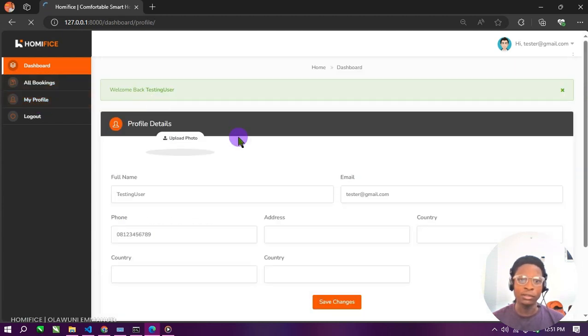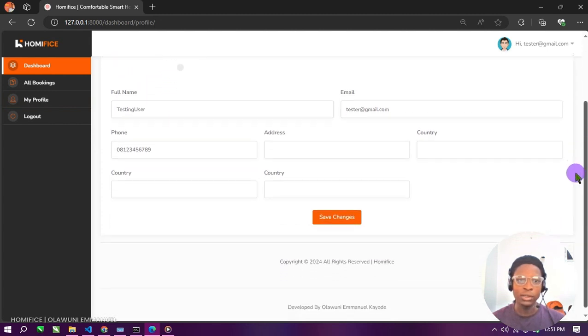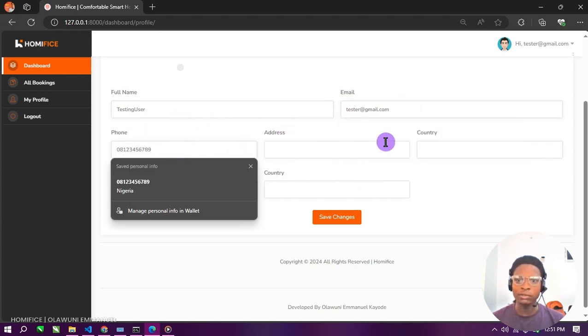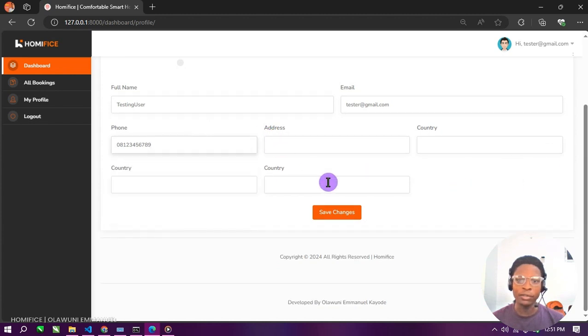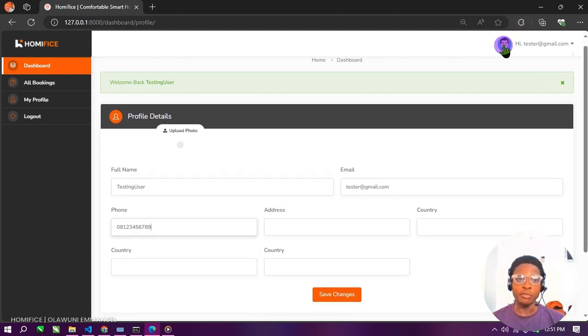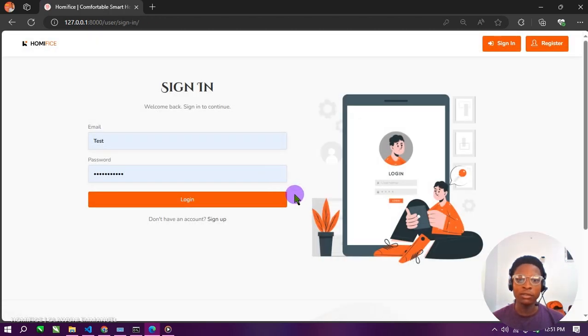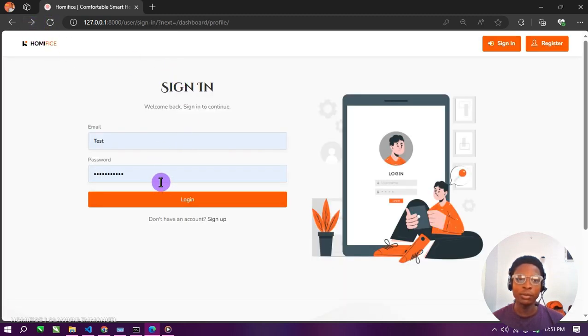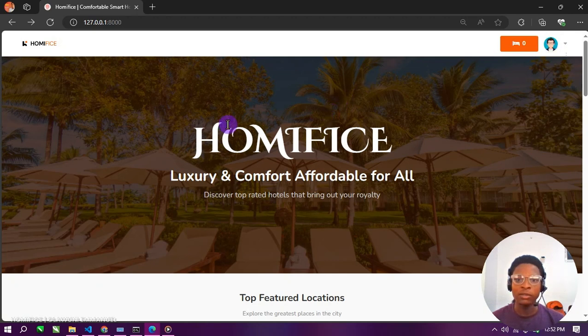And then I have the section for profile details, which have full name generated back from the database, my email, the phone number, address, country. All of these were not filled before. I can fill in and update the changes, and I can also upload a photo, which will be the new profile picture of the user, and I can log out. So logging out is showing me log out successful and redirects me to a login page. And if I try to access this page right now, it still redirects me back to the login page. So when I log out, it returns me back to the login, and I'm now back to the home page.